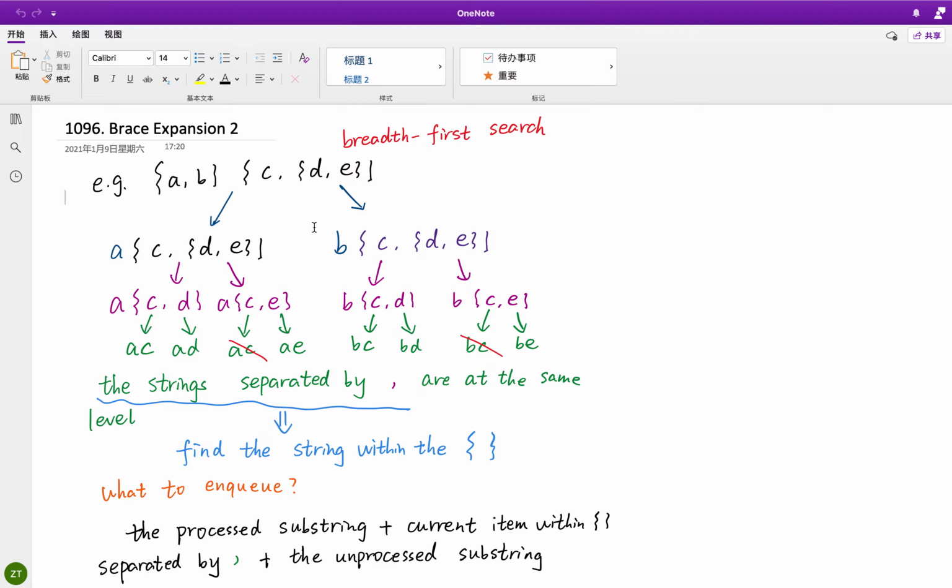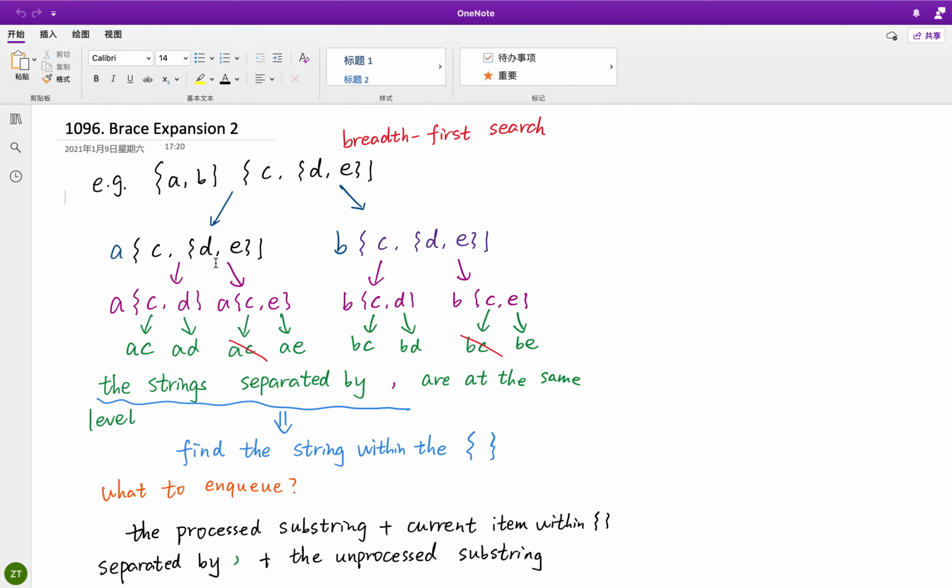You will see that if we follow some rules, we go from left to right. We first handle this part, which is within a pair of curly braces, right? In this part, we can choose either A or B, and the rest we didn't change. For these two expressions, we handle them separately.